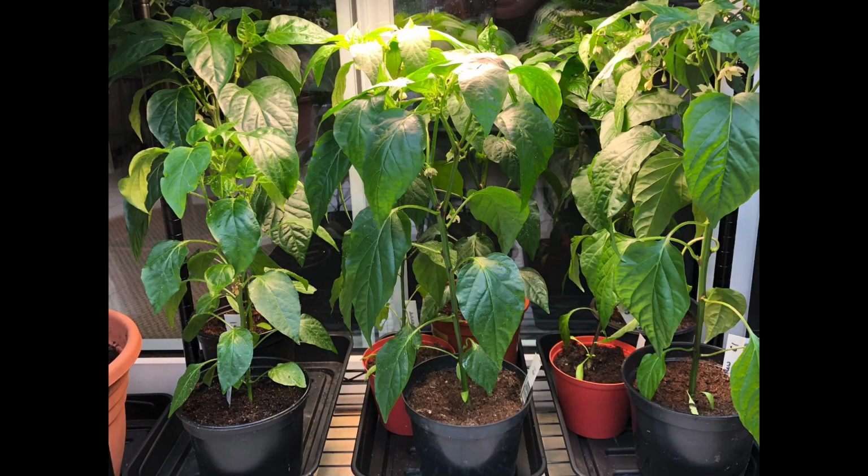So just having those extra few weeks without the pressure of trying to get my peppers, cucumbers and tomatoes in there really makes a massive difference in terms of the crops that I can push through. I can get an extra full succession of crops out of the polytunnel, hundreds of pounds worth of veg that I wouldn't be able to do otherwise. And I'm not really suffering anything because I've got all my early crops in here anyway. So, yeah, it really makes no difference. And of course I can grow those on to be quite nice big plants by the time I put them out at the end of May, beginning of June.